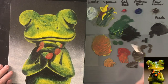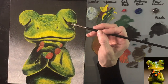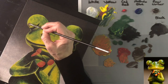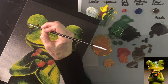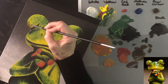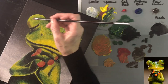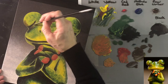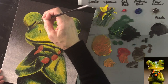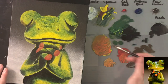And I don't want much paint on my brush. That's still too much paint. So I'm just going to tap this in for that shadow shape that I see. It helps to add this brown into the frog somewhere because there's brown in the background. That's what kind of brings it all together.